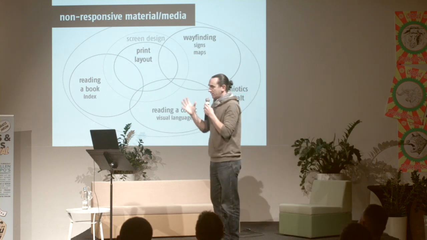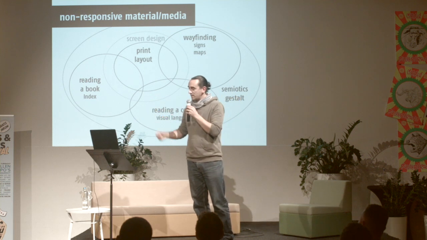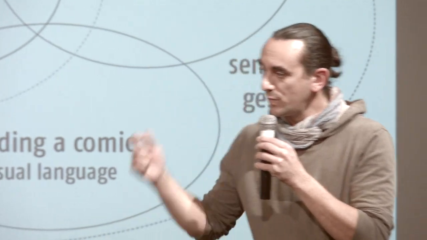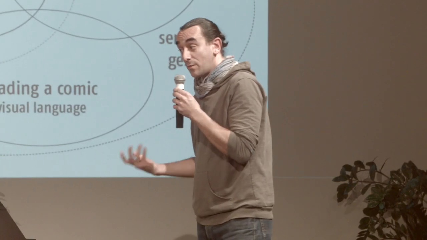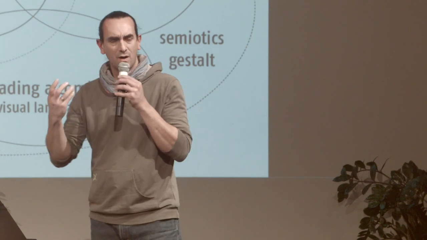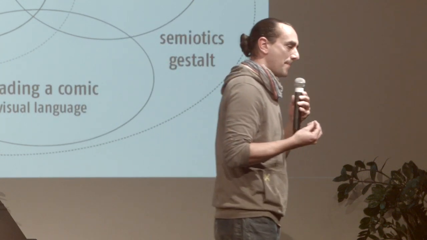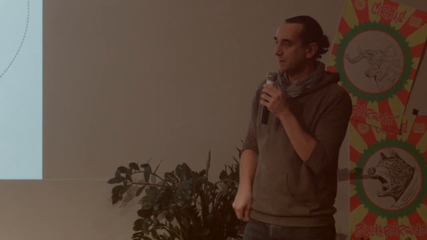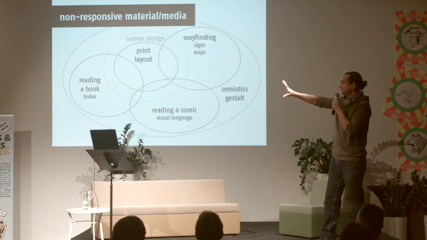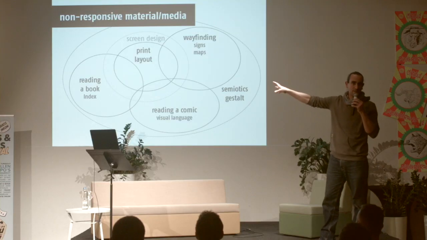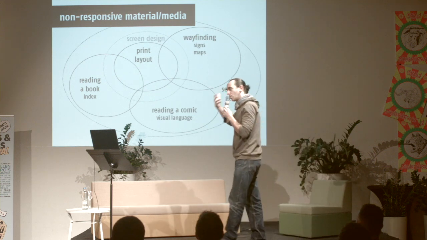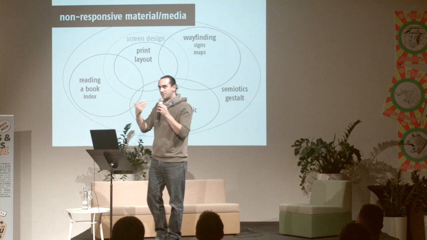And we have to look at things like print, layout, and wayfinding, and some of them I'm going to touch on a little bit later. And we have to talk about semiotics, Gestalt, how symbols are created in our mind, and how they are filled with sense and meaning. So there's no existing bubble for board games, for analog games, but there are existing areas for other ways people are interacting with non-responsive material.